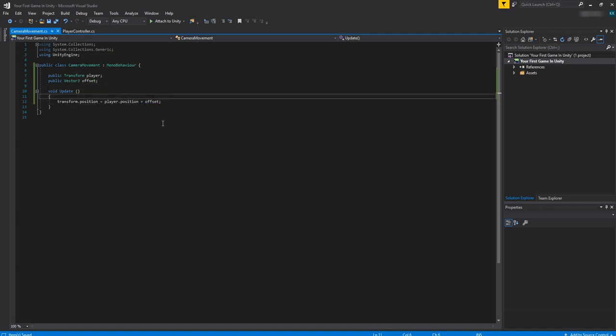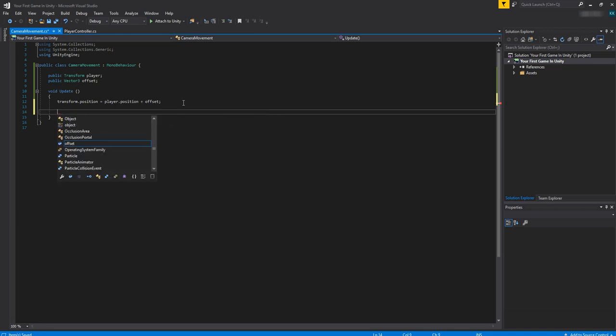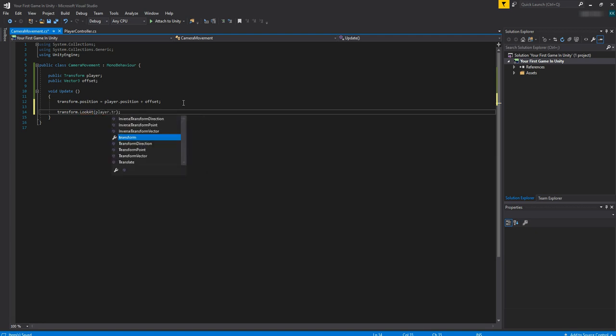What I'm going to do is go under here and type in transform.RotateAround. Actually, I think it's LookAt. And then I'm going to type in the player.position.